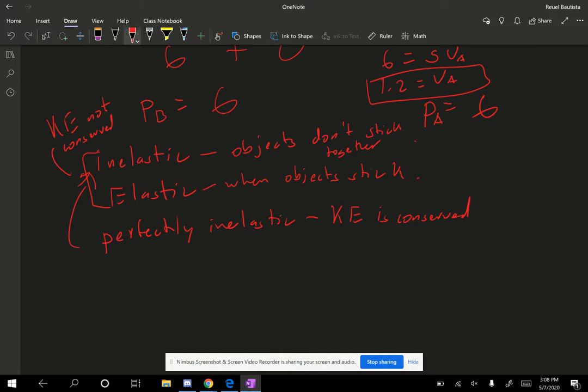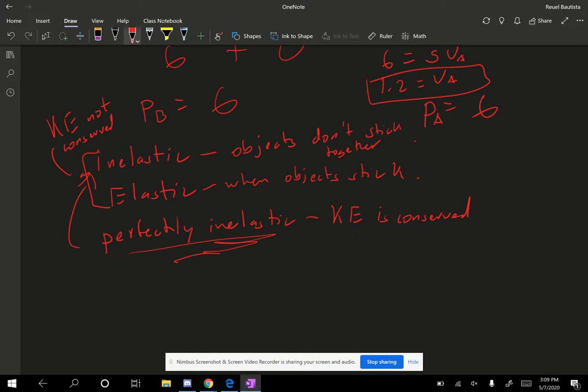And again, this is super important, and I've said this when we talked about momentum in the lecture from before: a perfectly inelastic collision does not happen in the real world regularly. It doesn't happen because kinetic energy is rarely conserved. When we're playing billiards or pool and two balls hit each other, there's going to be some energy loss, either through sound or friction. So it's very hard to keep kinetic energy conserved, and very hard to have a perfectly inelastic collision.